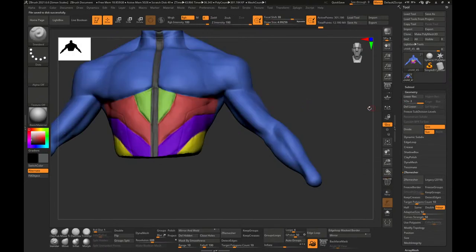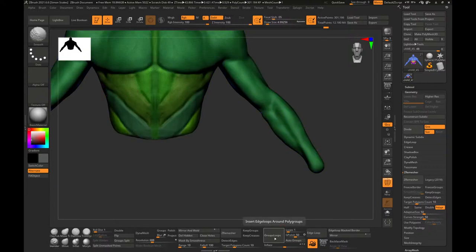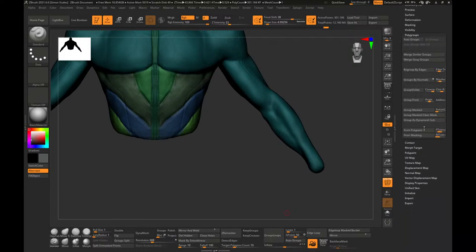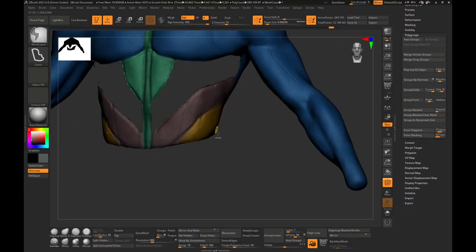I'm actually going to go to lower subdivision just so I can smooth stuff out a little bit better, and just delete lower subdivision, group loops one. Oh, poly group from poly paint. There we go. Tidy some of that stuff up. That's what I was talking about in terms of maybe I can just lower my tolerances.